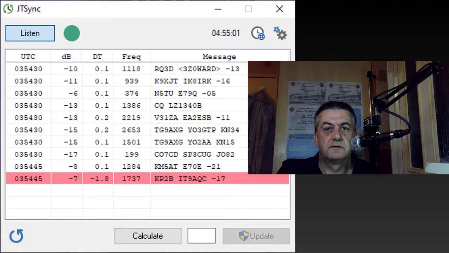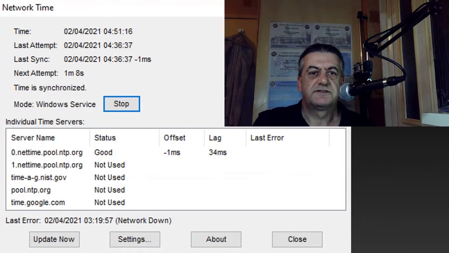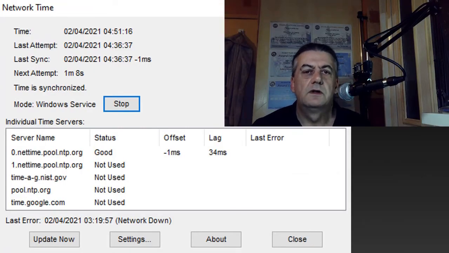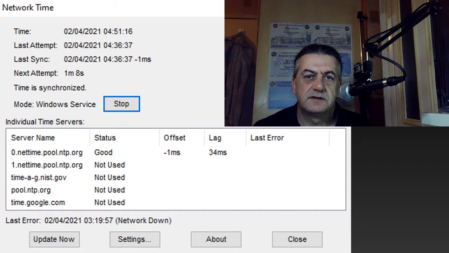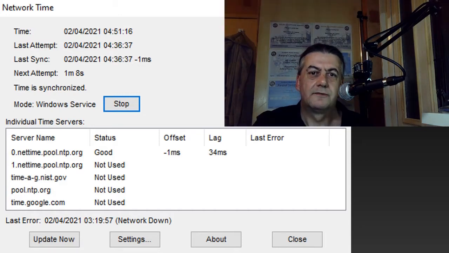For those of you that are using it in your shack and have internet access, another program may be slightly more useful for you. Once set up, Network Time will check the internet to synchronize your time every 15 minutes, keeping your computer's time in complete synchronization with the rest of the world.